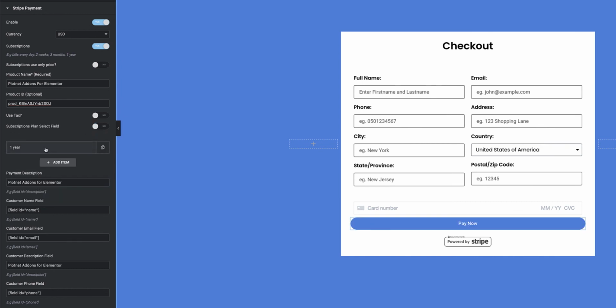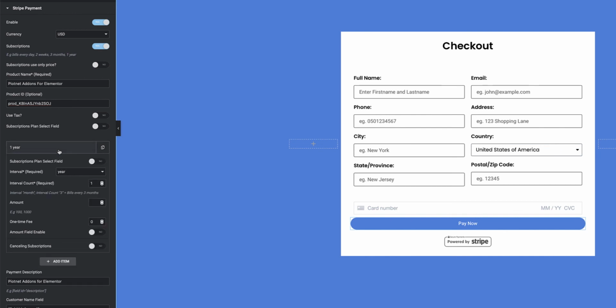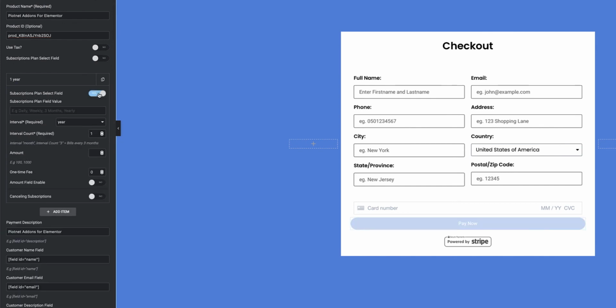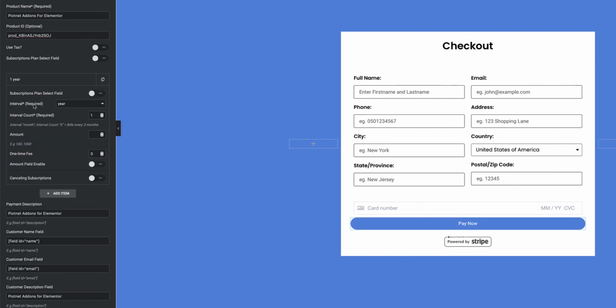Now for the subscription information, I can add a few items around the subscription. If I open up the example that I have here, I can again refer back to the subscription plan field where I've defined in the drop-down list whether it's a daily, weekly, 3 monthly, 6 monthly or yearly subscription. I'll leave that unchecked. In terms of intervals, this is where I can set up the intervals: does it bill by year, month, week or day, and what the interval count is.